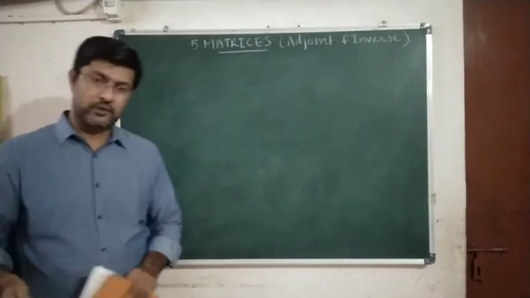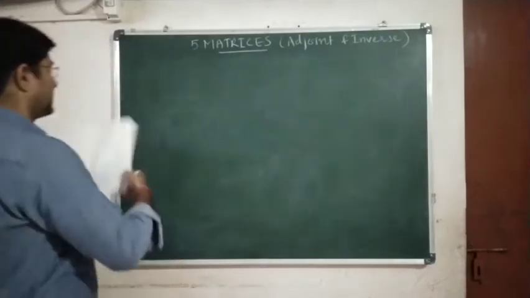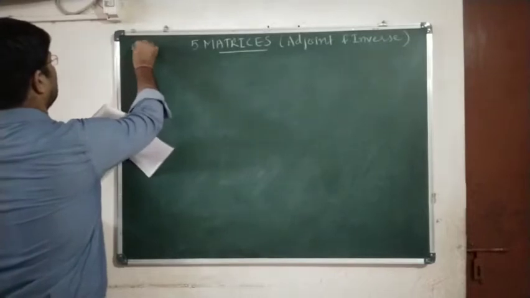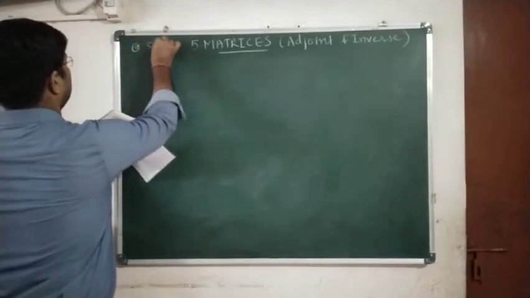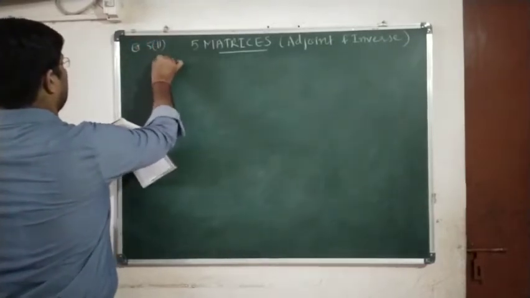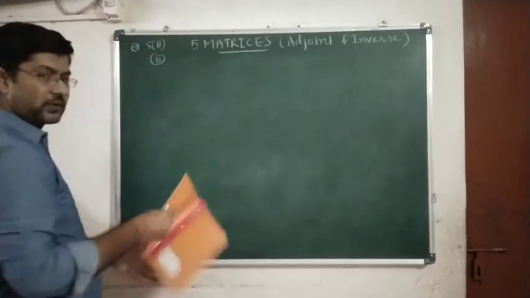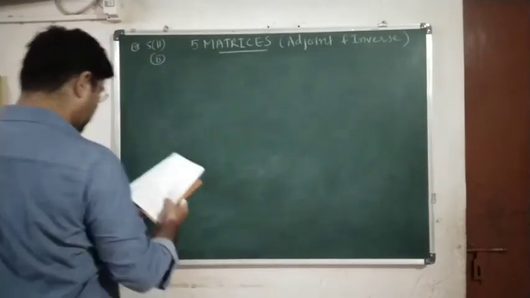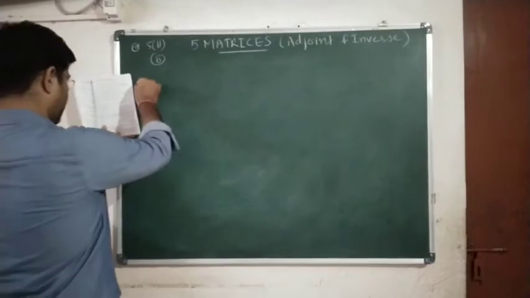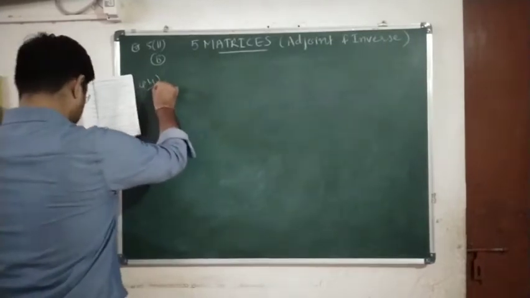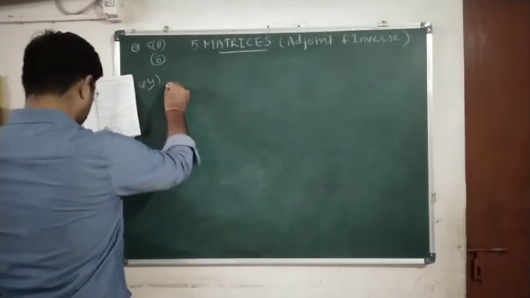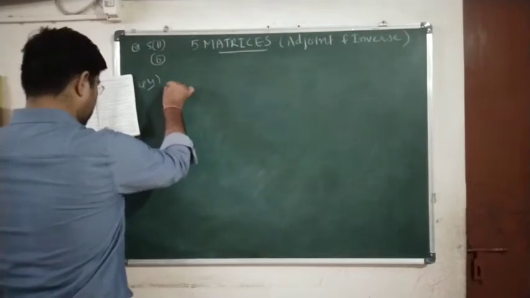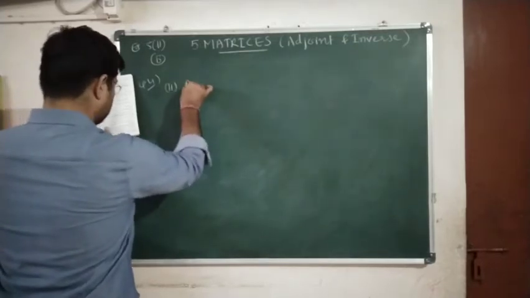Okay, we were solving part B of second exercise, exercise 5 second part B. Question number 3 was the last question we had solved. So now let us solve question number 4 onwards. In question number 4, first one is easier, second one we will do.